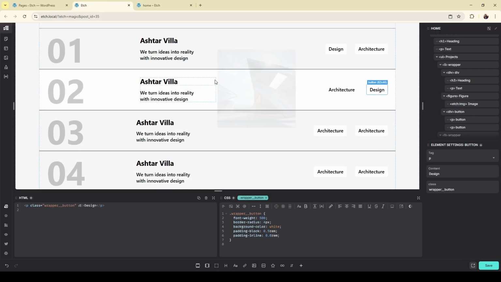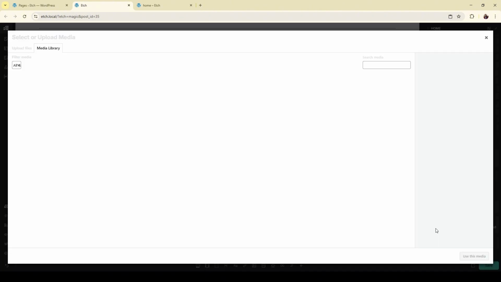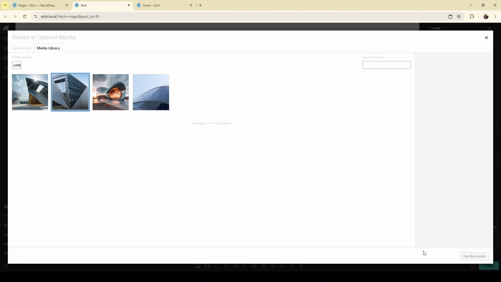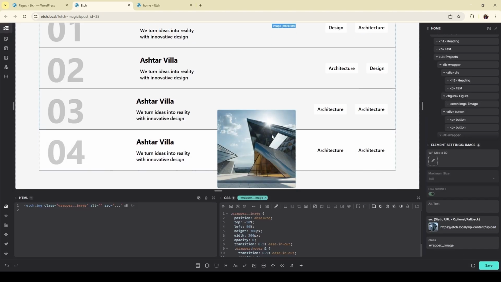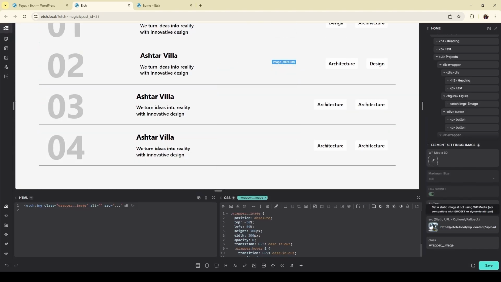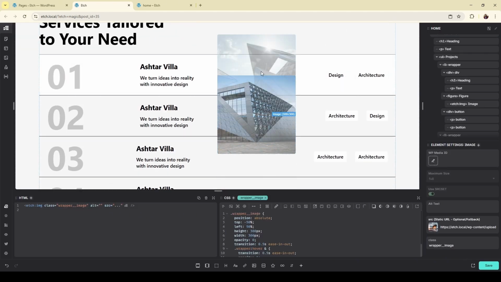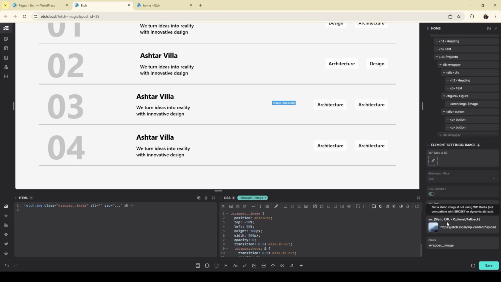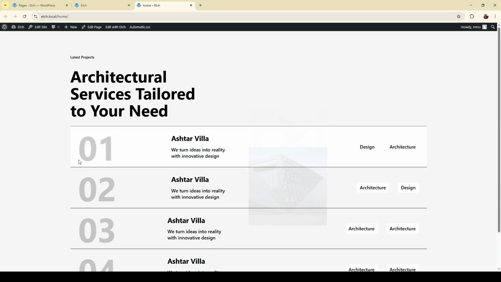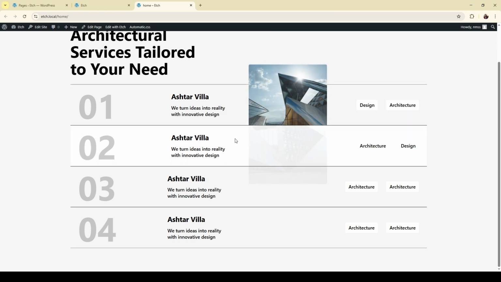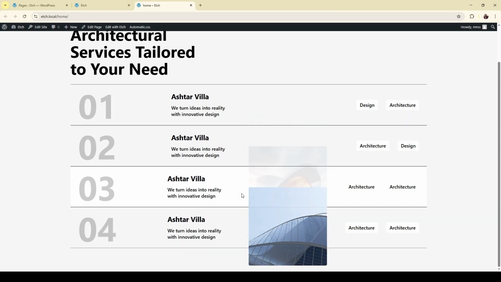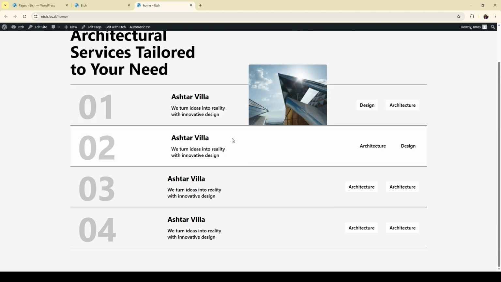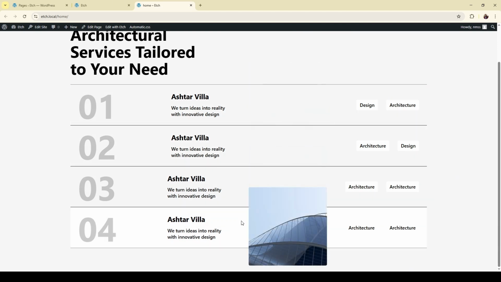So we're going to change images here, and add this one, add this one. Let us check it, and there you go. Every block have image effect reveal.